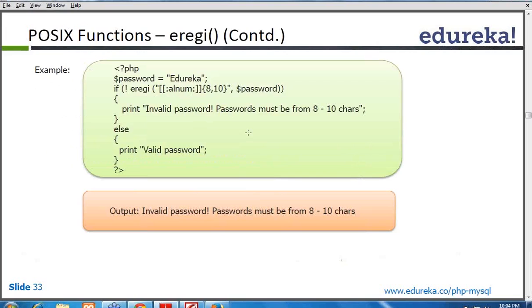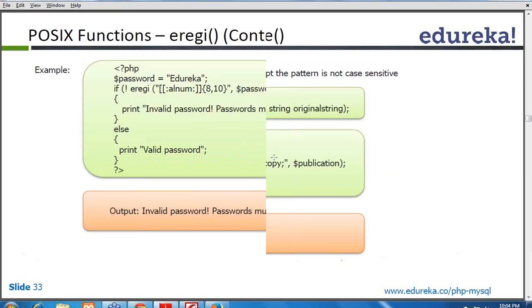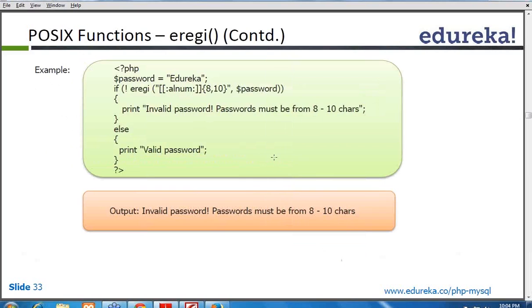So eregi doesn't compare the case. Now eregi replace simply means case insensitive replace, as we have done in the last page. So here is another example.